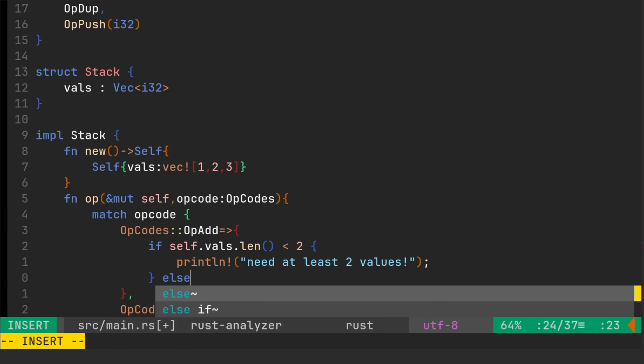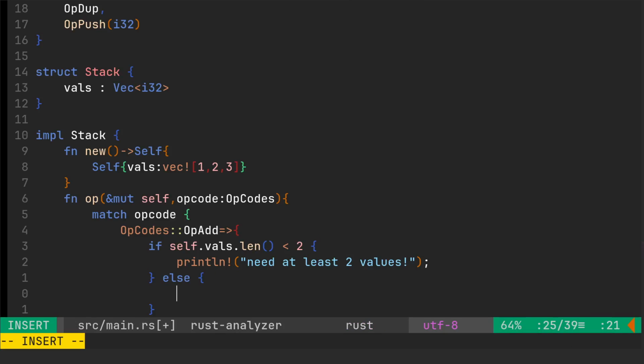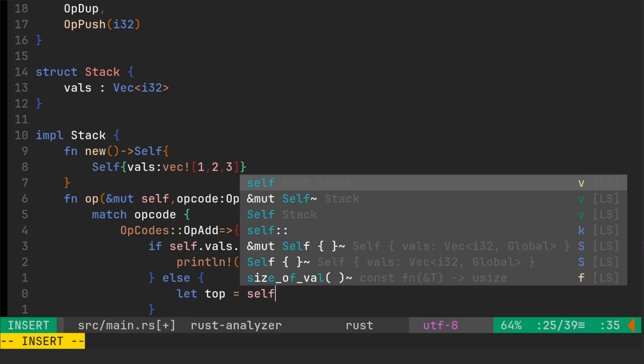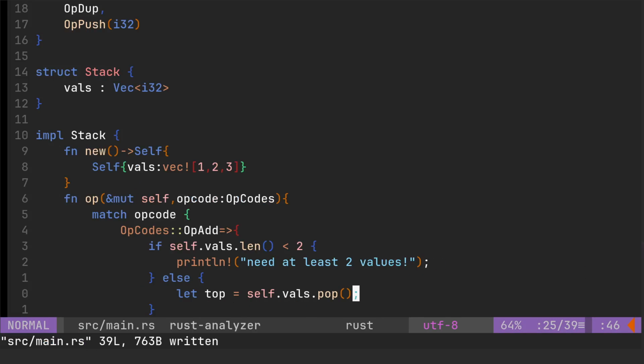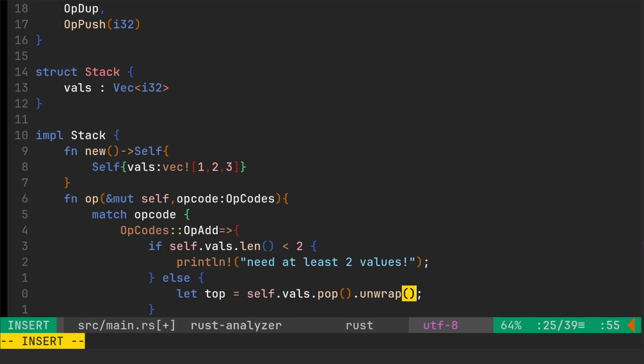So still handling the op add, we want to pop the top value, then pop the other top value, add them together, and then push them back. So let top equal self.vals.pop. And then we need to unwrap it really.